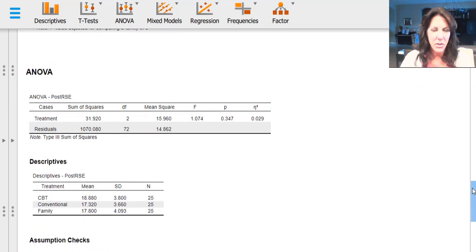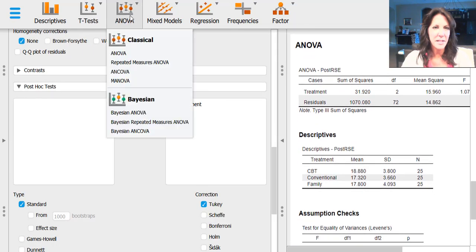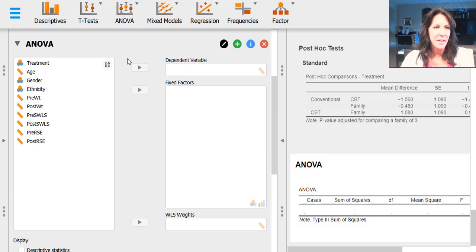All right, coming back up to the ANOVA, we have an F of 1.074. Well, that's pretty close to 1. And when we have an F of 1, we say it's balanced and there isn't going to be a significant difference. You can take a look at the P and figure that out, and look at the eta squared as well. We're going to do one more, and I think you know which one this is, an ANOVA.